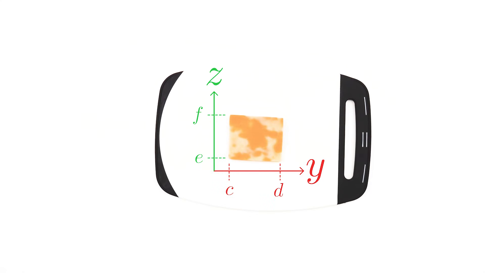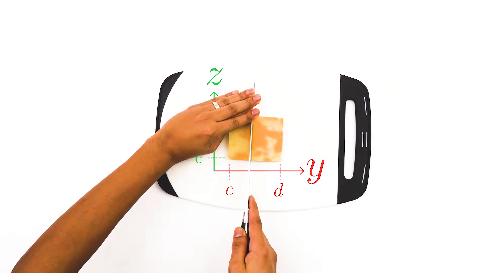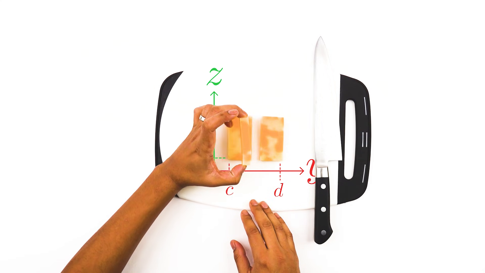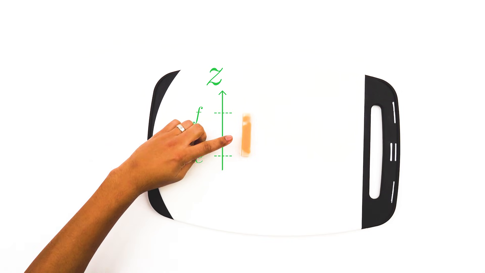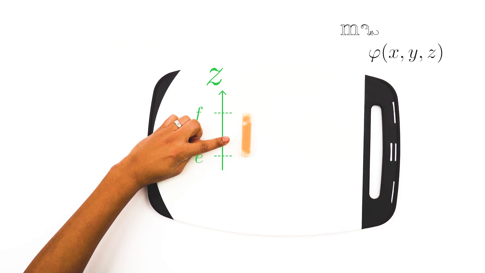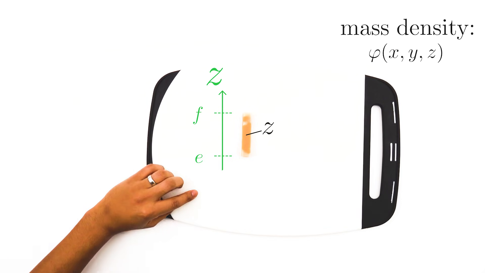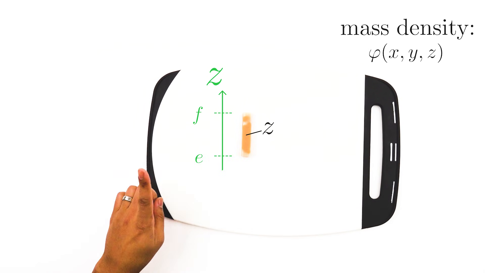An x, y slice can be described with our current x slice in the y, z plane. So, fix a value of y and cut an infinitesimally thin slice of cheese dy. Now, transport this x, y slice into one-dimensional space along the z-axis. For this x, y slice of phi, the value phi of x, y, z corresponds to the mass density at the value z. The integrability of the x, y slice on the interval from e to f means that this mass can be computed as a one-dimensional integral of this density.